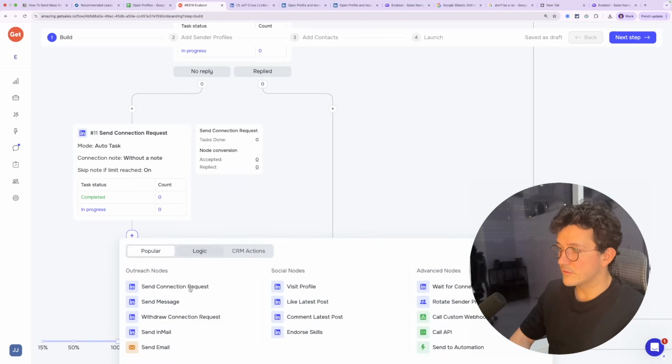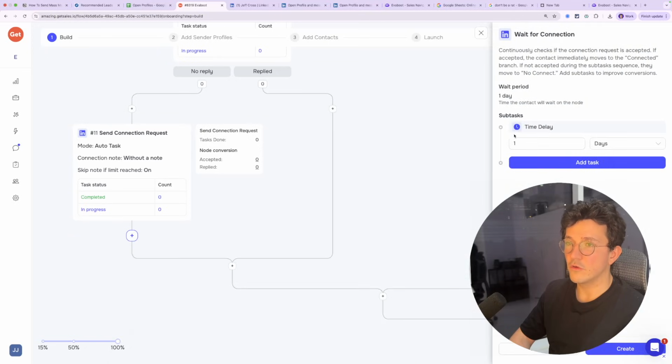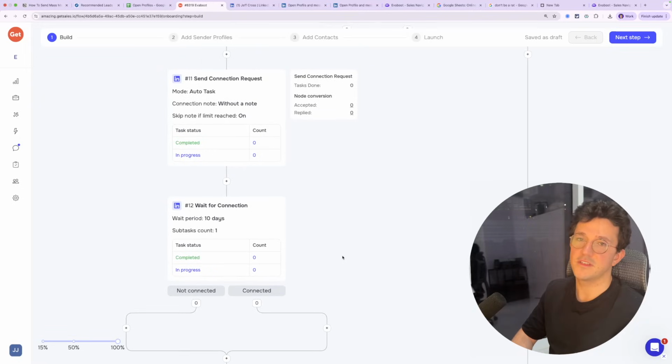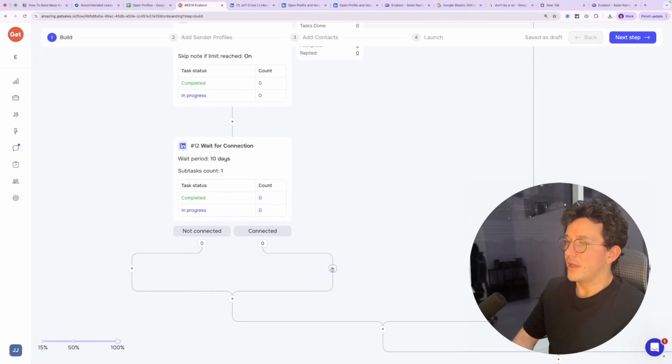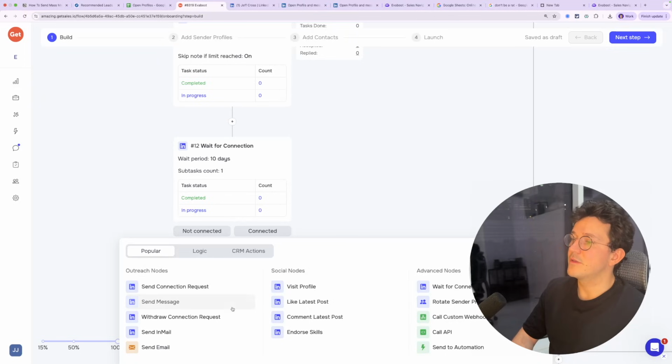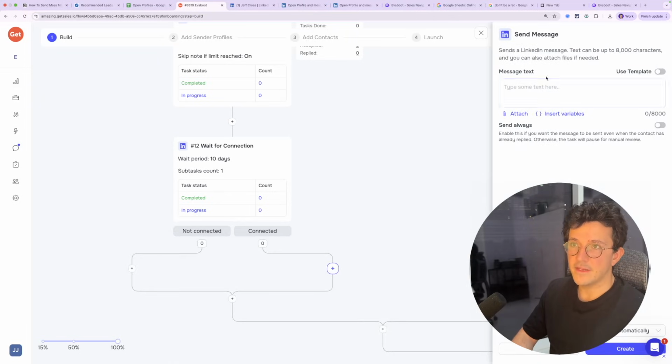Then after that, you add a new action, which is wait for connection. And here you can wait a lot, because some people connect maybe weekly to LinkedIn, you don't know. So me, I like to wait at least 10 days before saying that, okay, this person won't reply. And if we connected, if the person accepted my connection request, I send a message here.